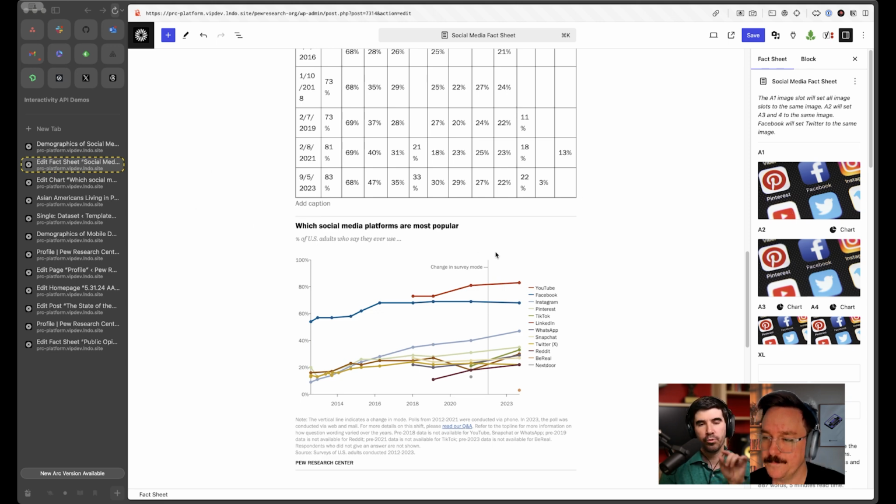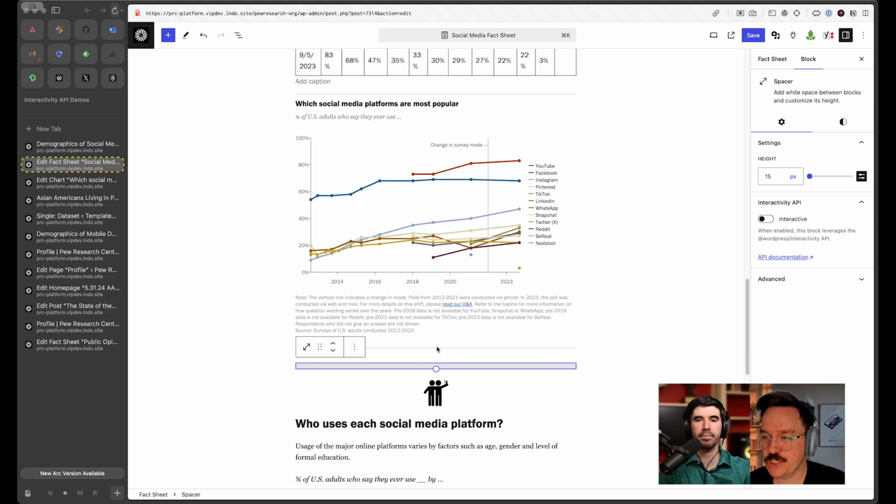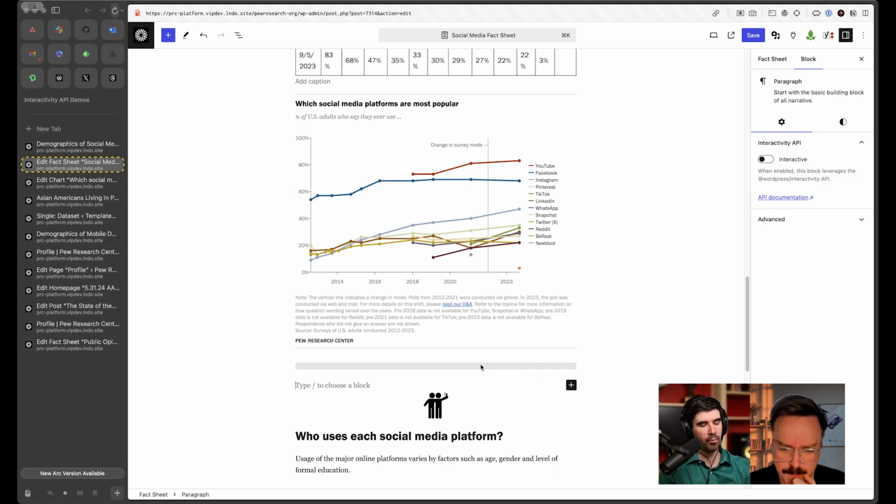Do these always have to be a post, or can you create a little chart that's just an instance right there for that block? No, you can make, I could drop in just a chart here. It's just a chart block. It doesn't get saved anywhere else except just this one instance.